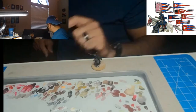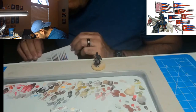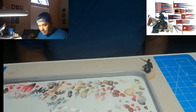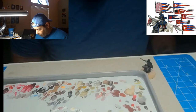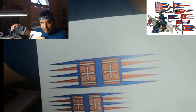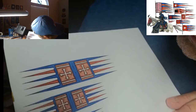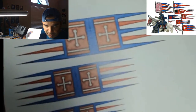For you guys who just joined, let me show you the flags that I did. All I do with the flags is, because Pete's flags doesn't do everything, and his flags are stellar. I've never met the guy, but anything he does is basically golden. So I just take something off the internet, in this case, I think it was off of Wikipedia, and just add colors to it in my paint program. I basically do digitally the same as I do by hand, and then just print it out. And it saves me a lot of time. It's a lot quicker. And if I screw it up, I can just print up another one.